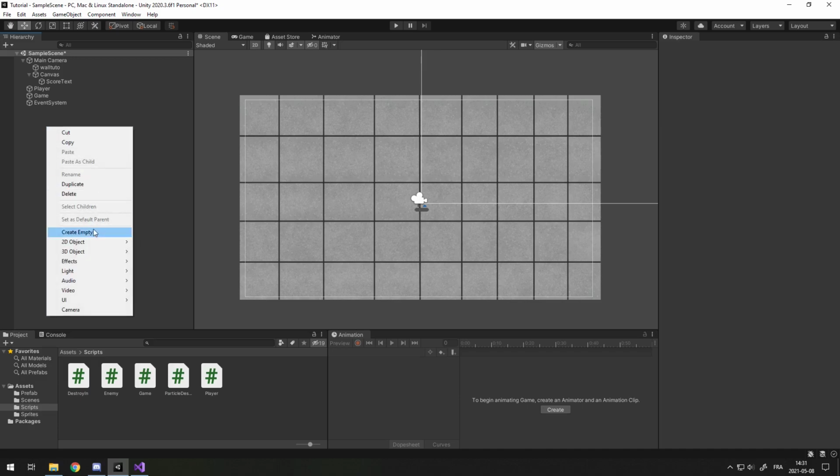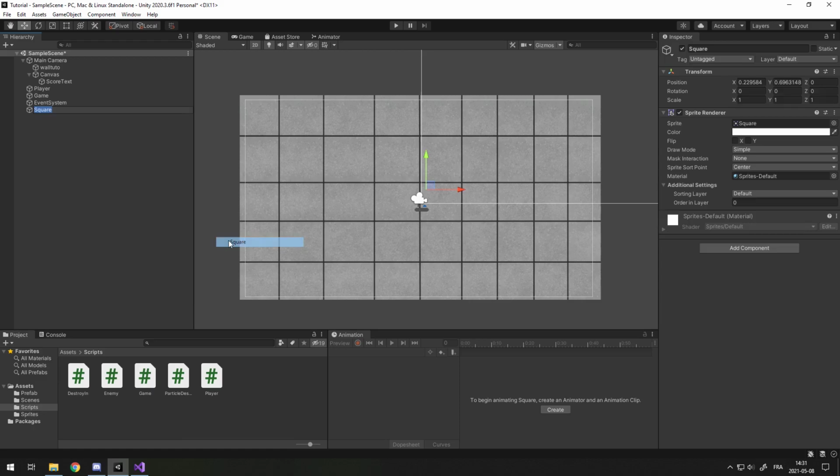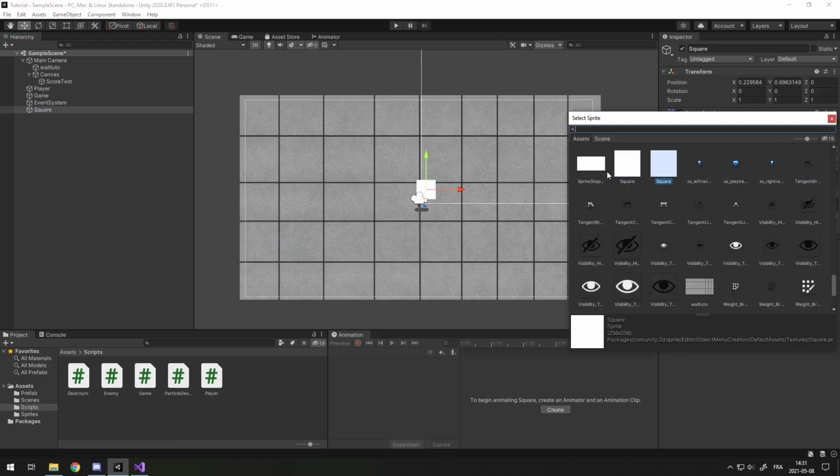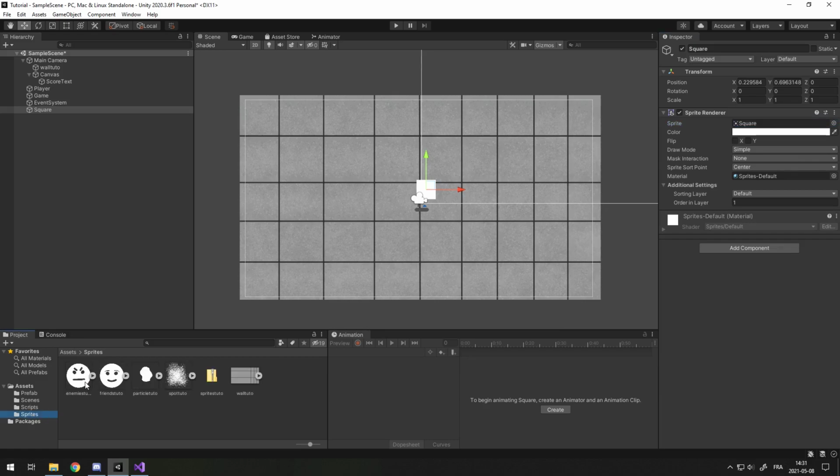Here I'll create a 2D sprite. I will set the ordering layer to 1 to make sure it's above the background, and I'll set my sprite to the enemy right here. Now I have a game object with only a sprite renderer. And here I can add a component, click New Script, type the name of the script and create it.